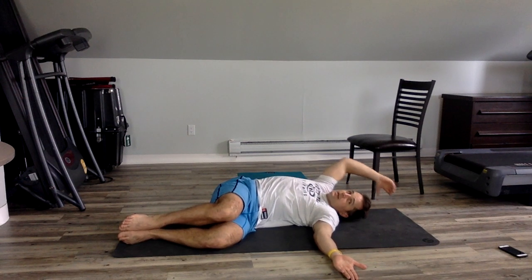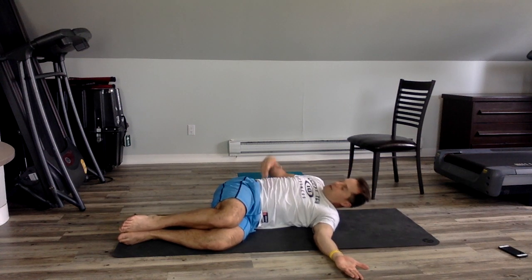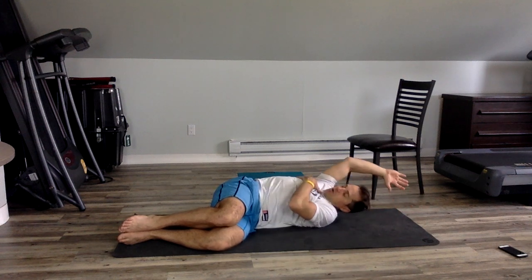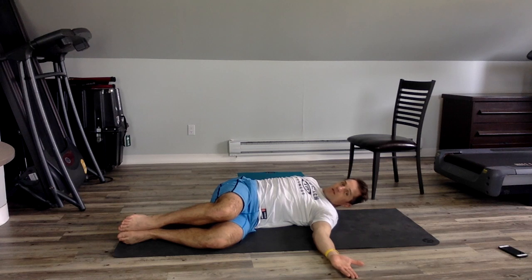Again, I'm getting nice thoracic mobility. I'm also getting it into my hips and the side. I'm also getting in the lat, in the shoulder, and here as I come around, I'm actually also going to get in the chest as well, a little bit. So we're going 5 of those there like that.